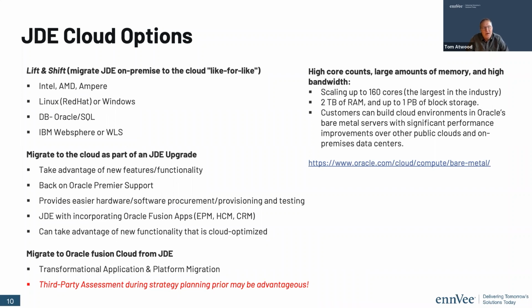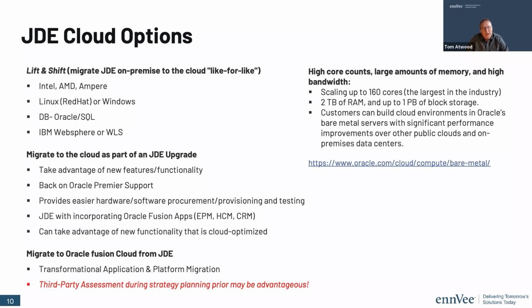And then in the cloud, it's relatively easy to stand up new hardware, software procurement and provisioning, and testing as well. There are a lot of advantages. It's a lot easier to do that in the cloud. And as I mentioned before, if you wanted to incorporate some of the SaaS products, you can do that, so you could add additional functionality if you wanted. And then you can also go just for things that are cloud optimized, like those SaaS products.